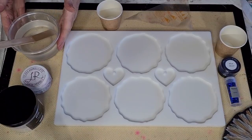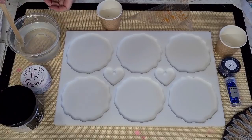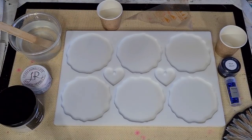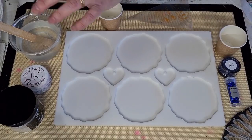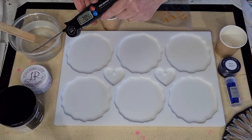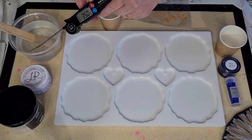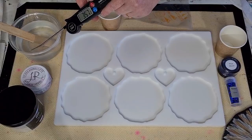It's resin day. Now, this resin has been sitting in here for how long? Started at 10:15. It's now almost 20 to 11, coming up to 25 minutes. I'm just going to take its temperature because I want it to be at 40 degrees before I decant it. 40 degrees Celsius. When I checked it a few minutes ago, it got to 37. So I thought, I'll start the video.